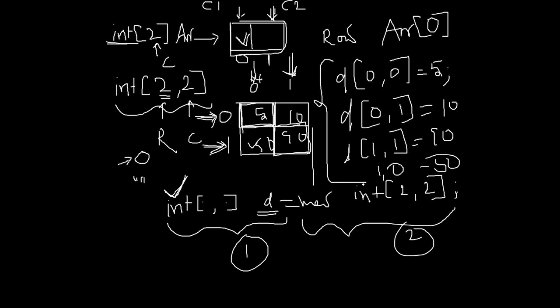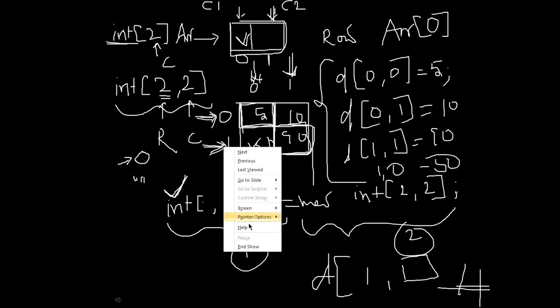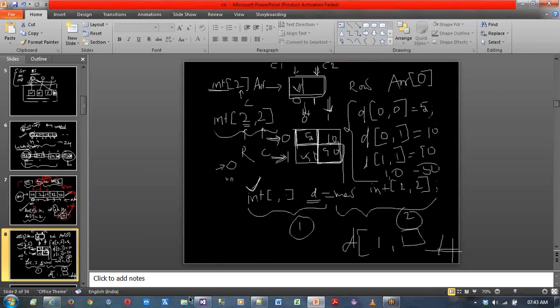Right? And also whenever you want to retrieve data, it's again the same. Let's say you want to retrieve the data at first row and first column. Then it's simple, you give the first row and first column. Now this is how we normally define two-dimensional arrays. Let me show you a simple example in a program.